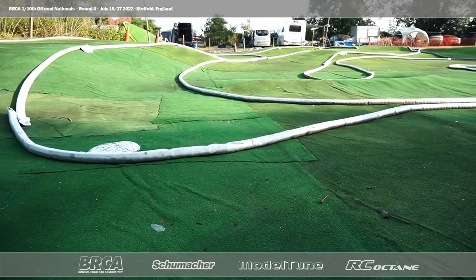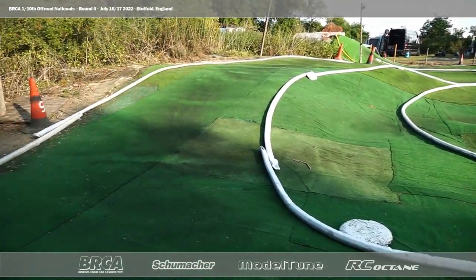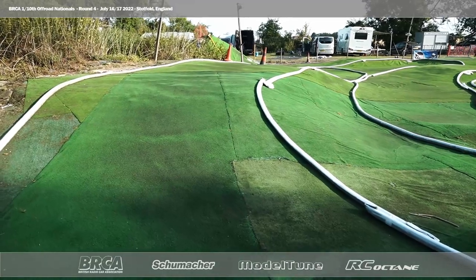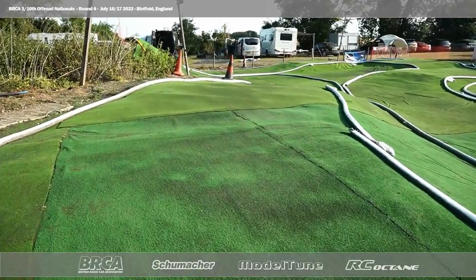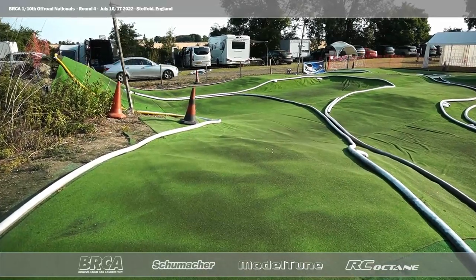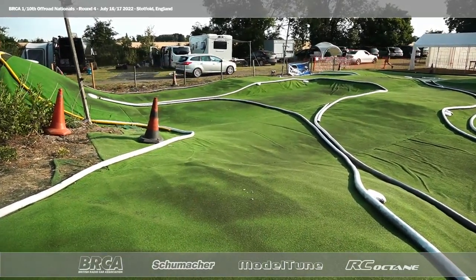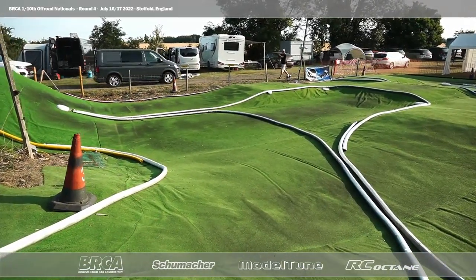You can see where the AstroTurf has a little hole that has been worn out. And now we climb the berm that caused so many problems for people yesterday. What happens is the cars sprint up to the top, they go a little bit light at the top, and there's a slight off-camber as you dip down. A lot of the cars were going up on three wheels, a lot were rolling over — the cars were just not carrying enough speed because they were a little bit afraid of it.